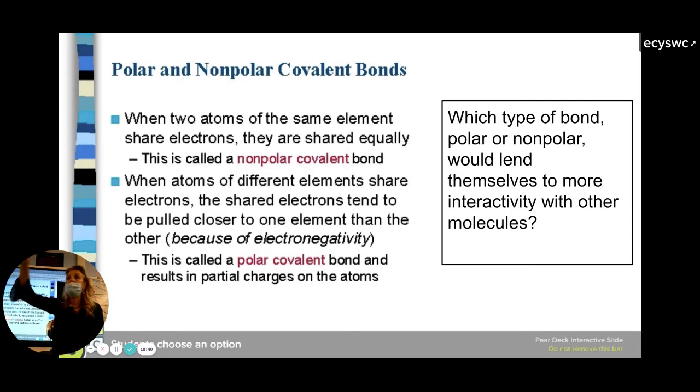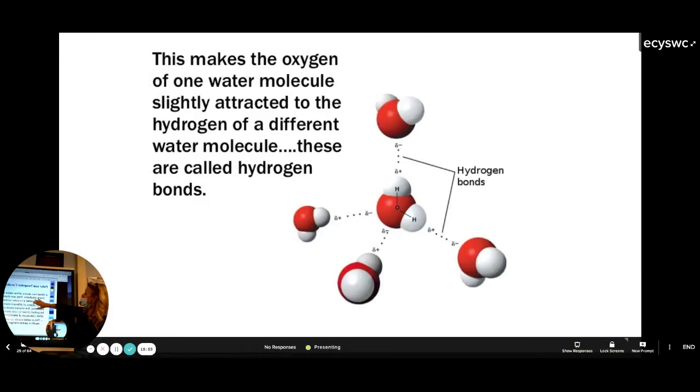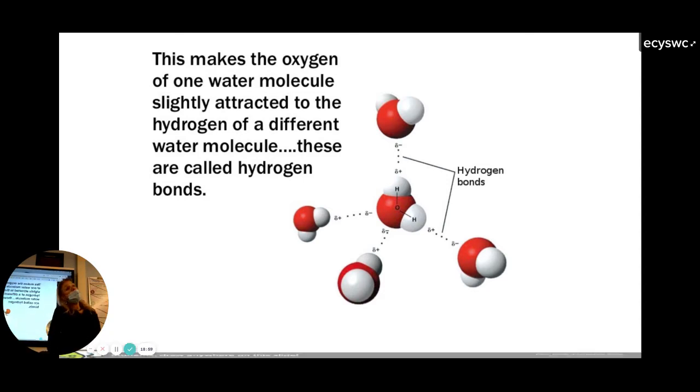What are your 4 important organics? Carbohydrates, proteins, lipids, nucleic acids. What are the 2 subs of lipids? Fats and steroids. Okay, just checking. All right. So this becomes really important because we are mostly made out of water, yes? And water has polar bonds between its one oxygen and its 2 hydrogens because oxygen has a higher electronegativity. It pulls on those electrons, yes? And so you have oxygens with partial negatives and hydrogens with partial positives.